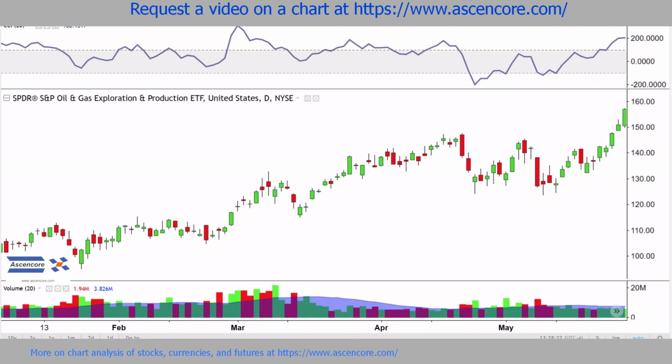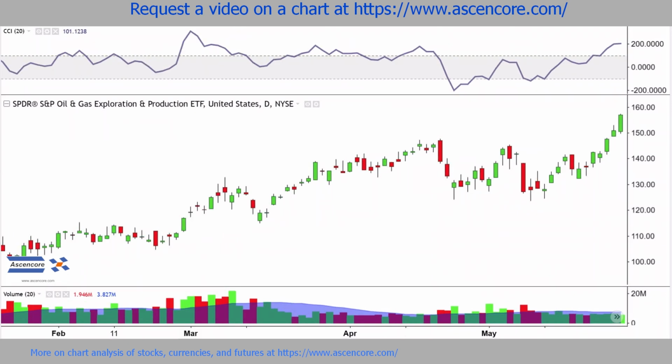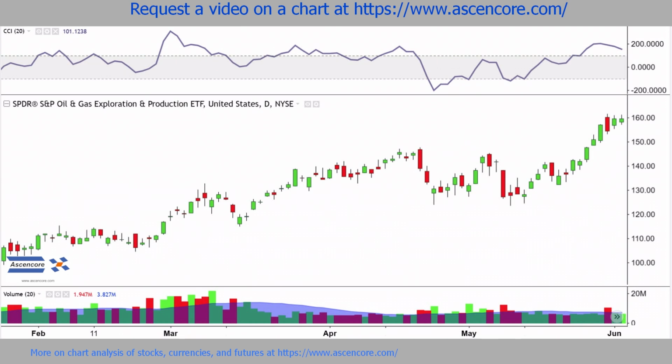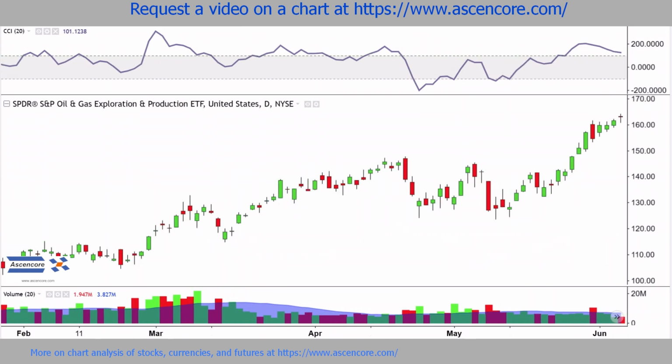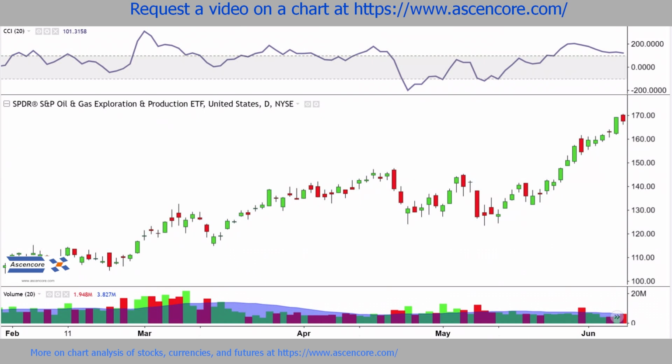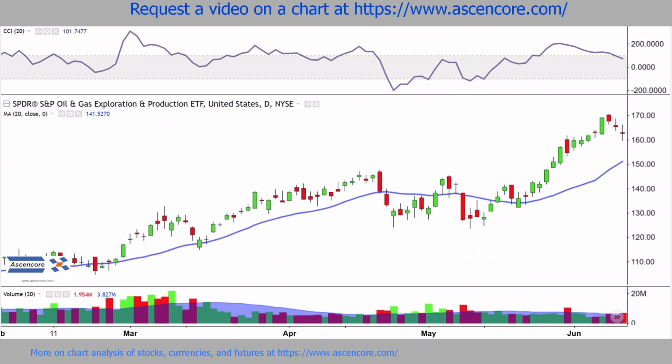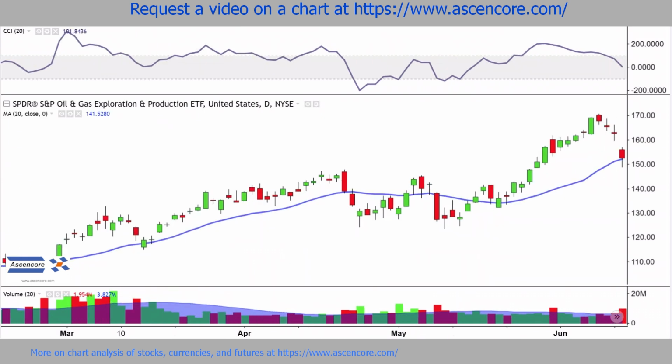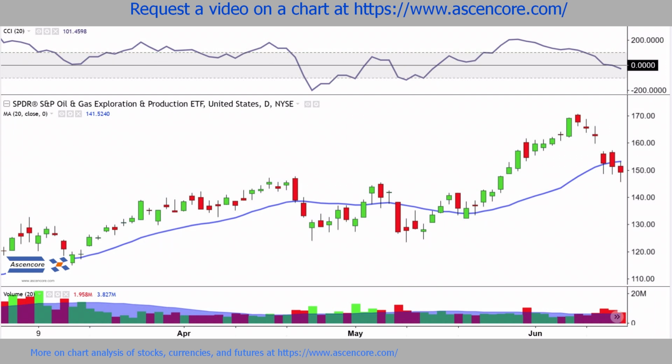The Commodity Channel Index is sometimes shortened to CCI. It's an indicator that can be applied to other charts besides commodities, such as charts of stocks and currencies. The CCI is based on the difference between price and a moving average that is usually set to a length of 20 by default. As a result, when price is over the moving average, CCI will be above 0. Price closing under the moving average is displayed with the CCI below 0.